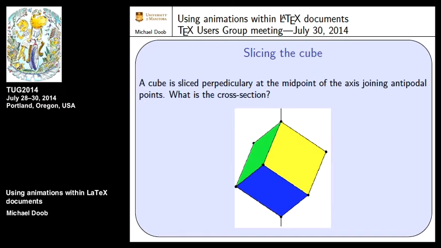Okay. Second example we want to look at is slicing the cube. We call this cube. I really have to thank the TUG people for providing me with a deformable mud holder that could turn into a cube. So here's the question. We have a cube. If I hold it like this, and suppose I just slice it across the midsection, what's the cross section? Well, yeah, square on top, square on the bottom. It's a square, right? No problem.